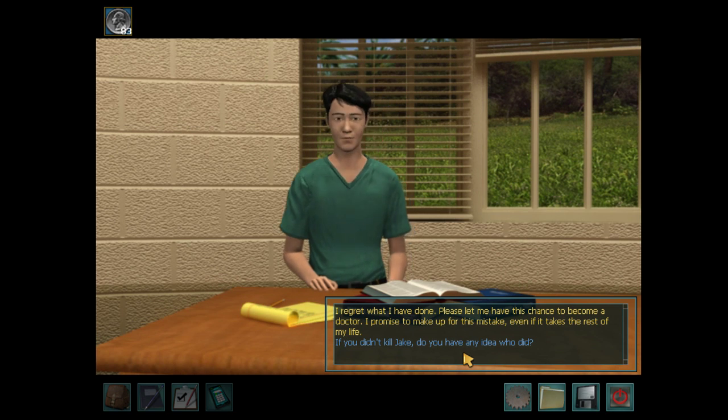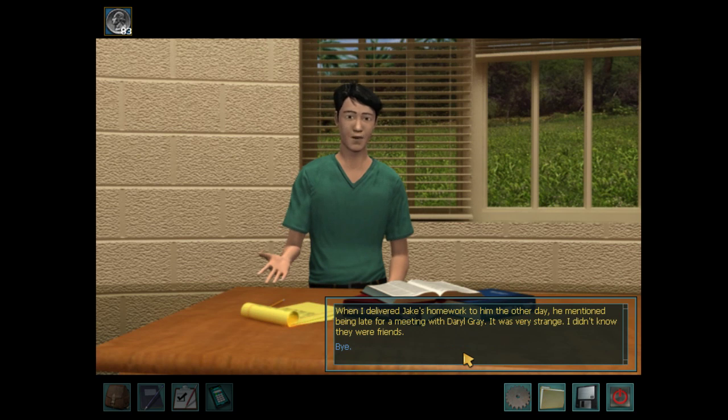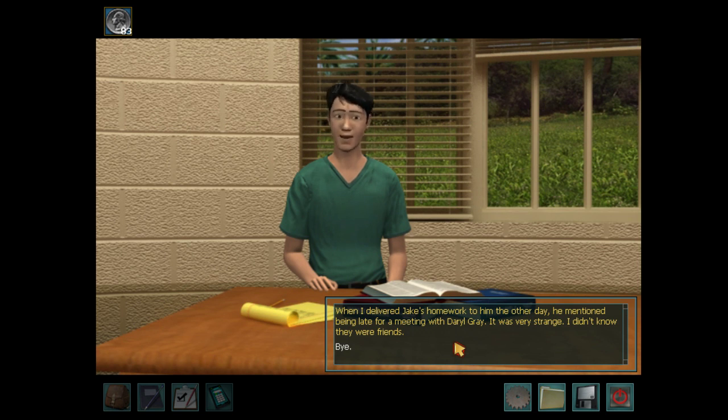If you didn't kill Jake, do you have any idea who did? When I delivered Jake's homework to him the other day, he mentioned being late for a meeting with Daryl Gray. It was very strange. I didn't know they were friends.